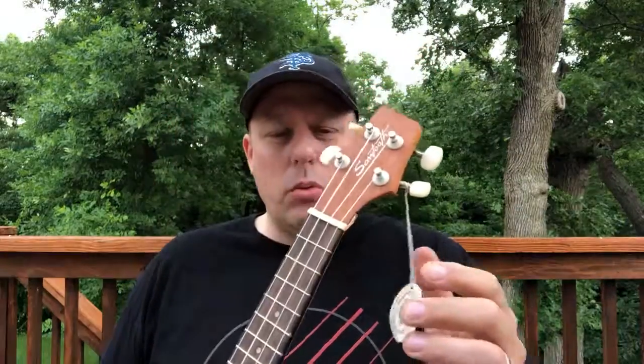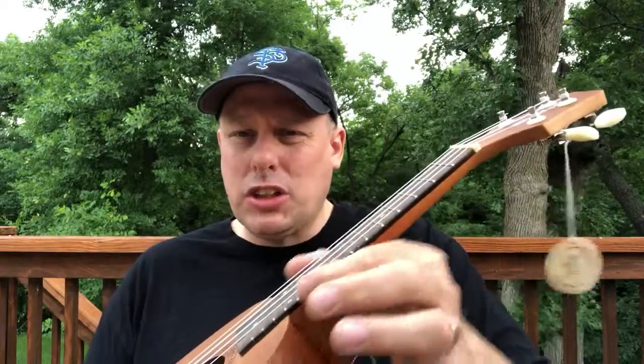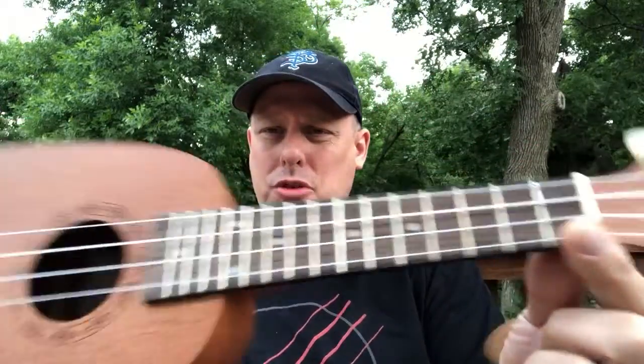Let's see, the real big thing for me with this instrument and the real negative are the frets themselves, and they actually are very sharp, which tells me that this instrument was stored in a place without any consideration of humidity, and the fretboard also looks very, very dry.